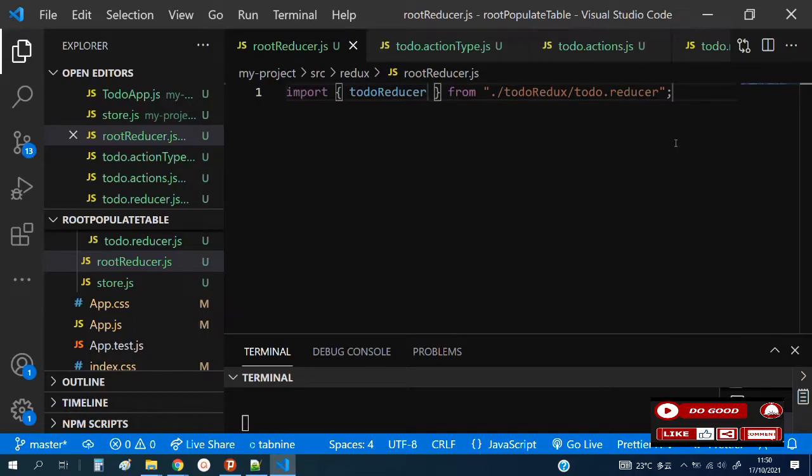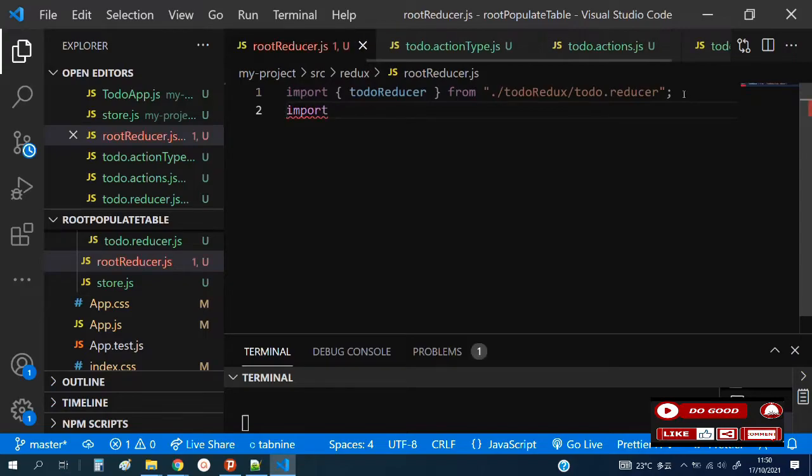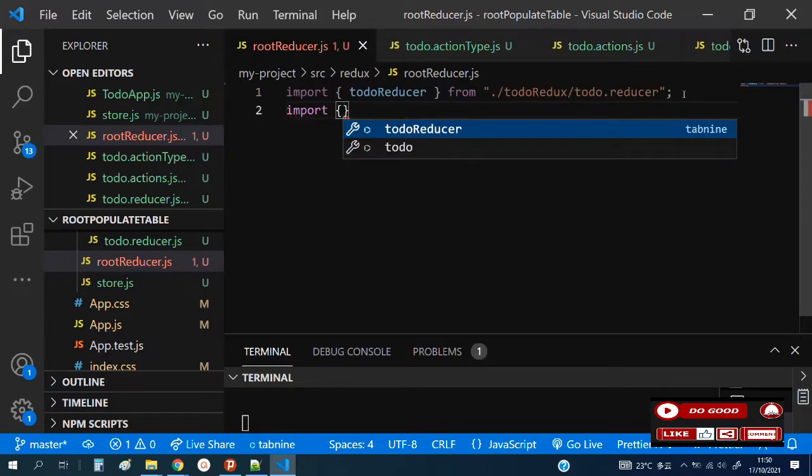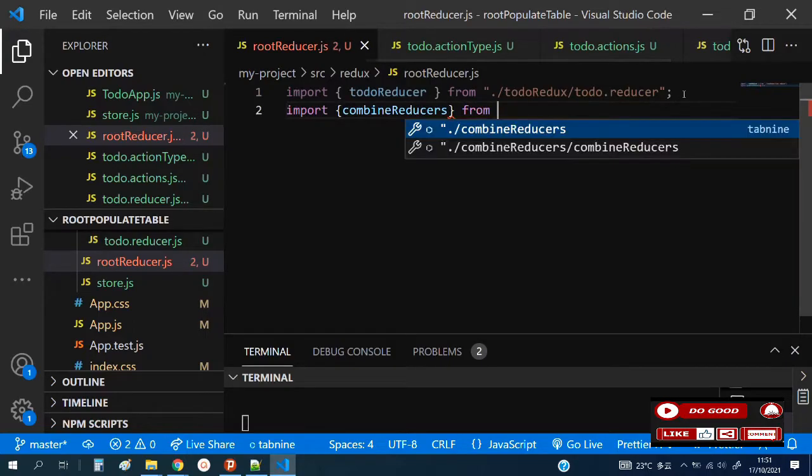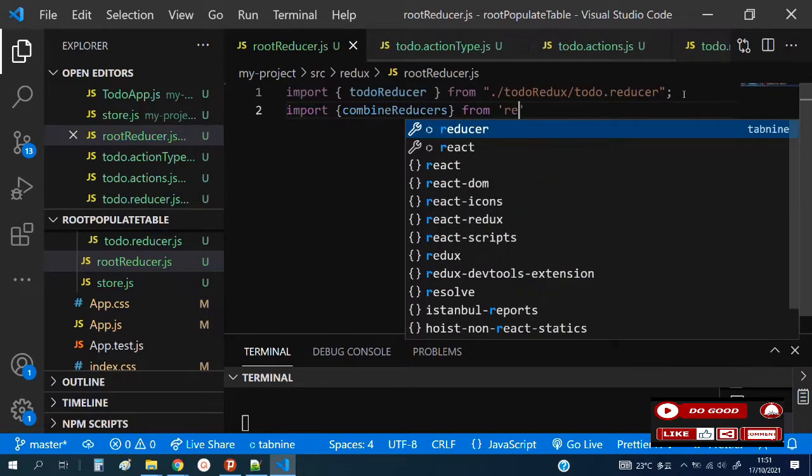Again, that's been imported. So next is to import what? Import combine reducers. Good. From where? Redux.